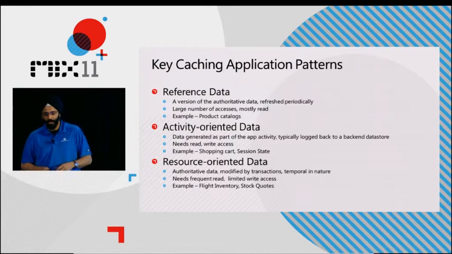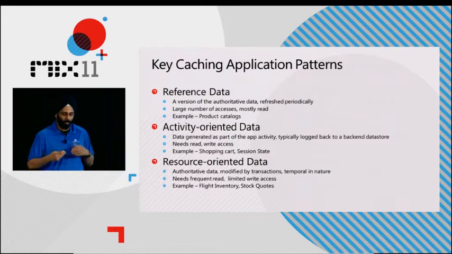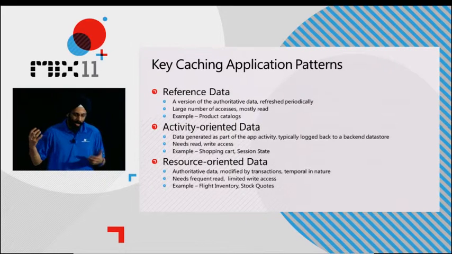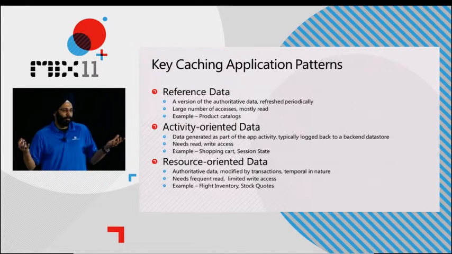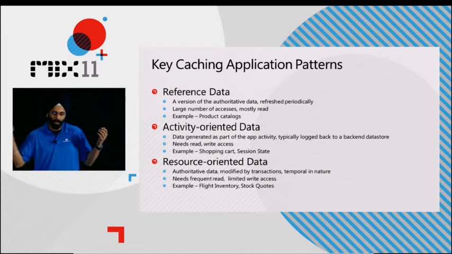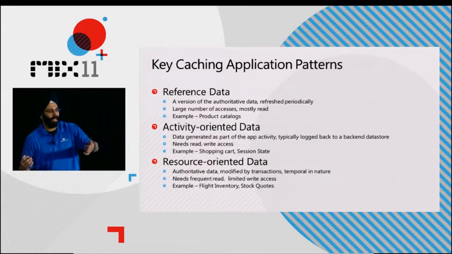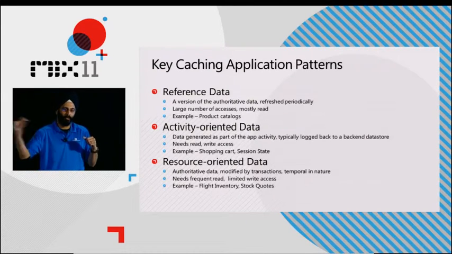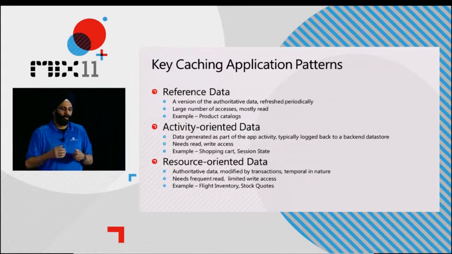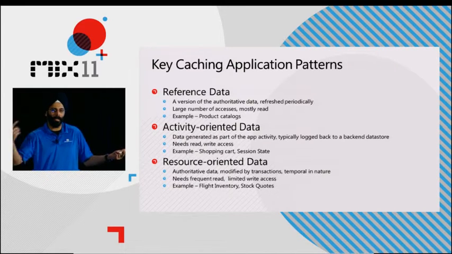The third one, which is very interesting, is more and more, especially thanks to both data mashups as well as just aggregating data from multiple sources, the whole notion of resource-oriented data, which is I bring in data, usually transacted, so you're bringing a lot of flight information from, let's say, a travel port, or you bring in stock information from stock exchanges, heavy volatile data that you don't necessarily care about every stock ticker that has to get persisted because you can keep getting the next refresh.